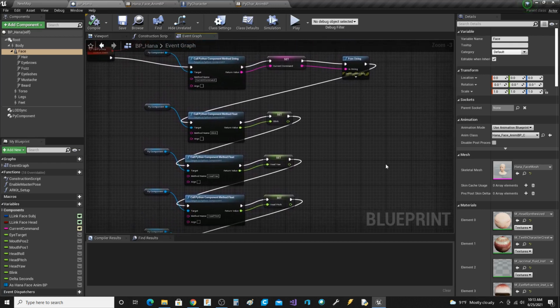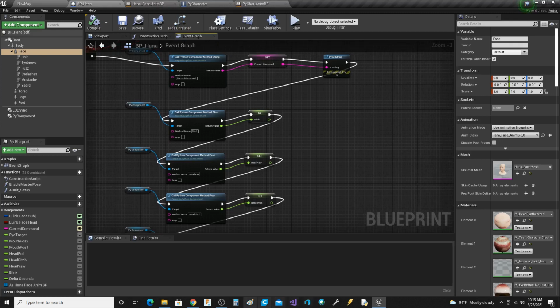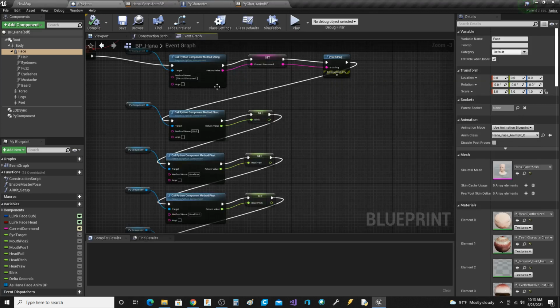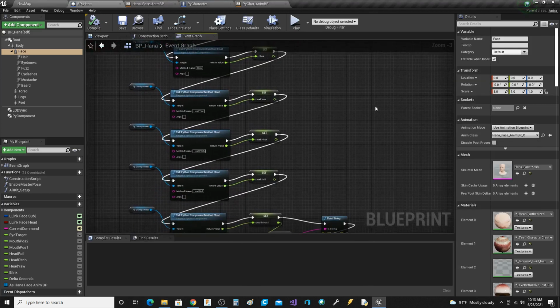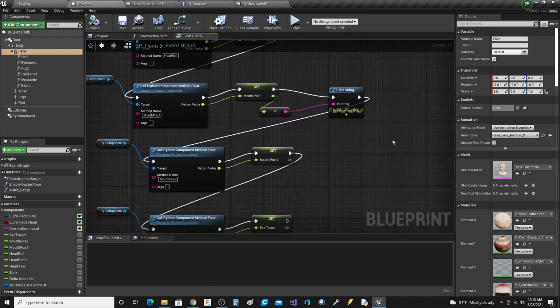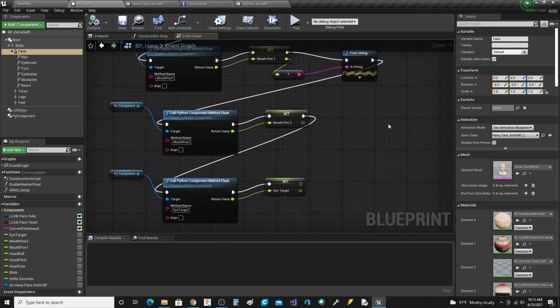And the Python plugin is really not doing much other than shuttling information back and forth between our controller app. So I'm getting all the data right here, blink, head, roll, getting all that information.